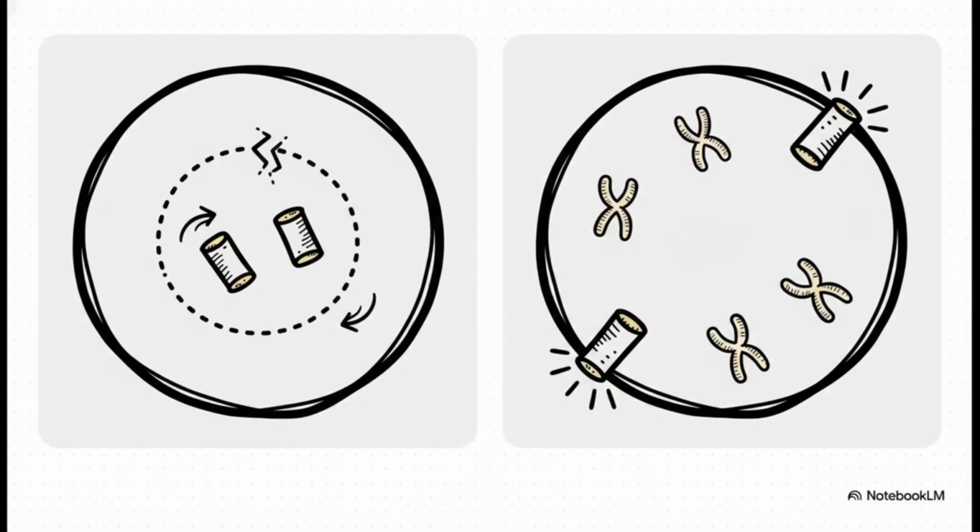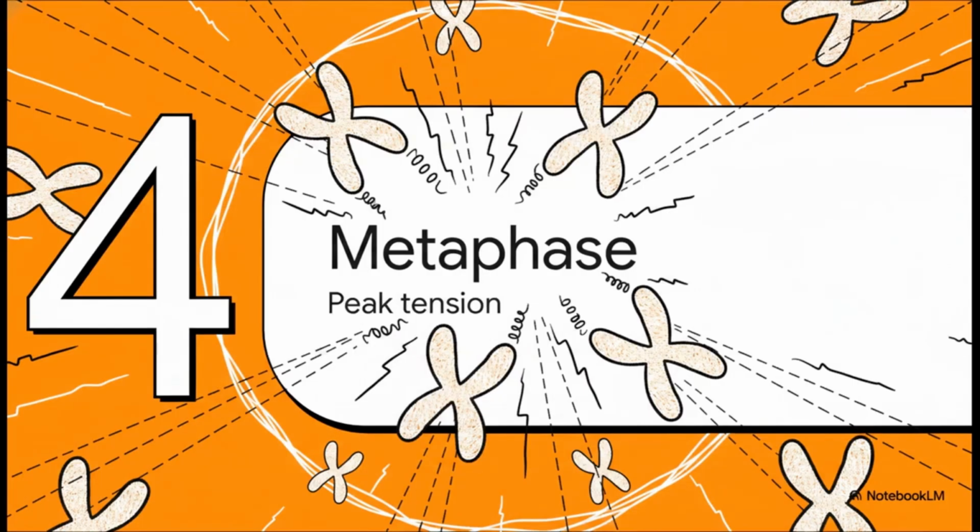You can really see the rapid teardown happening here. In early prophase, the nuclear membrane starts to disintegrate. It's kind of like taking down the fences around a property line. Then, by late prophase, the asters have moved to completely opposite poles of the site. The membrane is totally gone, and our bundled building materials, the chromosomes, are just sitting out in the open, ready to be moved. Okay, Section 4, Metaphase.